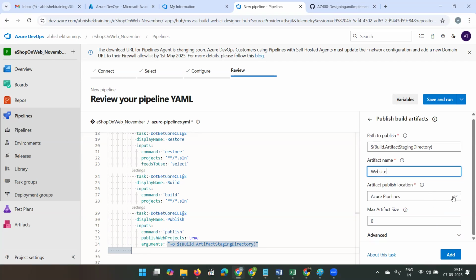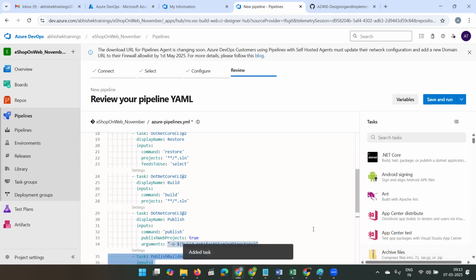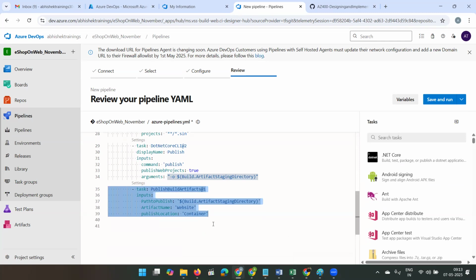Now you can select whether you want to keep your artifact in the pipeline itself or in a file share. Sometimes companies do keep artifacts inside the file share as well. So I'll add this. One more task is added here, that is publish build artifact, and I'm publishing my artifact inside the website folder.